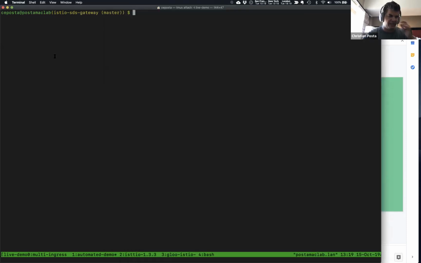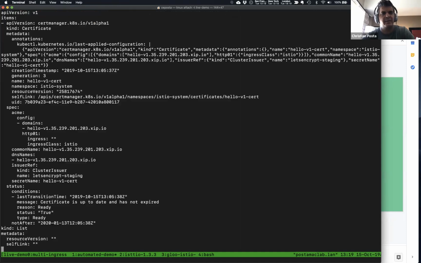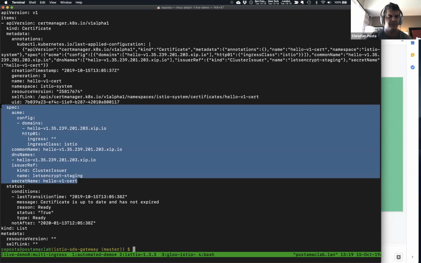The first thing that we'll show is that we're going to use Cert Manager to define the certificates that we use in our cluster. So this will automate, in this case, talking with Let's Encrypt to, if we just take a look at some of the settings here, talk with Let's Encrypt, automatically get our certificate, create the secret, and feed that into Istio's SDS.